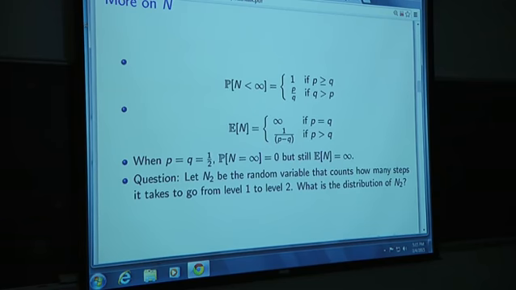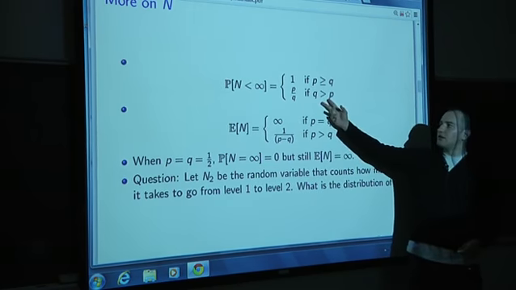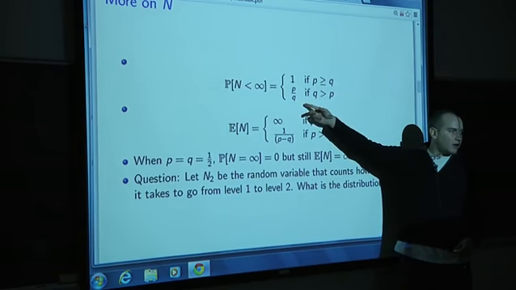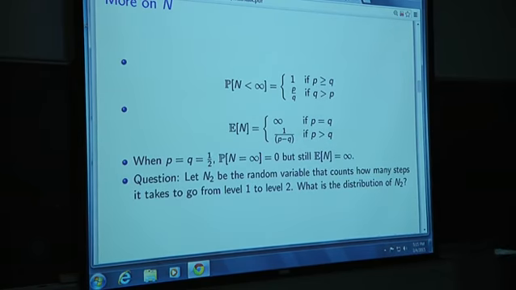that as infinity. In this particular time that I define here as n, is the first time I hit level 1. If I don't have a balanced random walk, there is a chance that I never reach level 1. It's P over Q. You have to do those computations. They're quite demanding, but they're not very difficult to do.